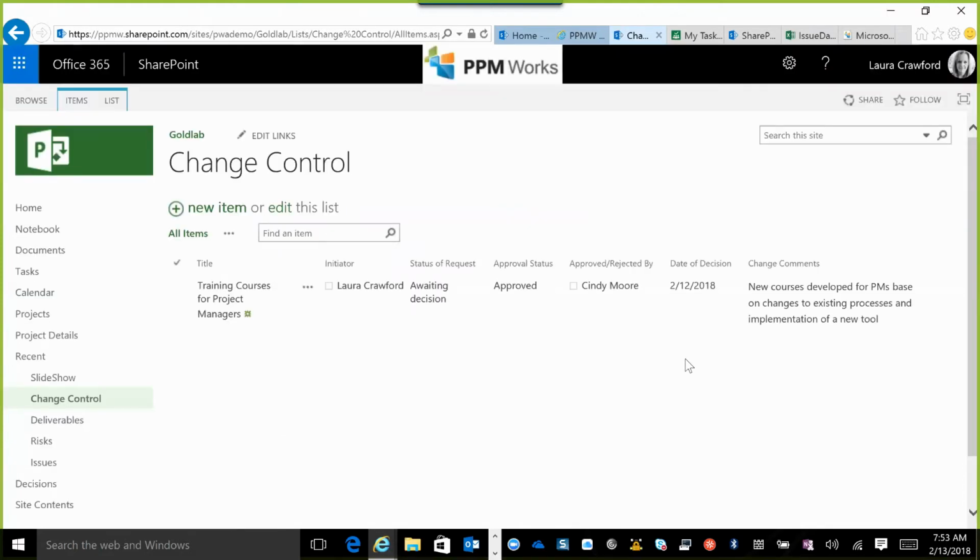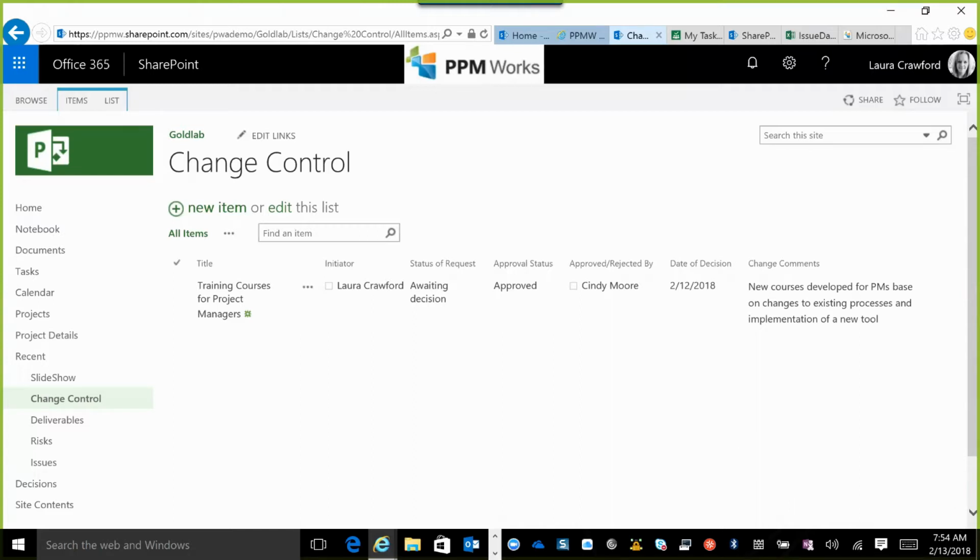So those are just some ideas of how you can monitor your change requests, or if there's any escalation. If you wanted to create a decision list to monitor the escalation, so if there's something that needs to be escalated up the chain of command, you can create those lists there. This is SharePoint, so you can create as many lists as you think are necessary to help with the communication and collaboration with your team. It's a great advantage to using these SharePoint lists here on the project site. It really does help and improve your communication with your team.